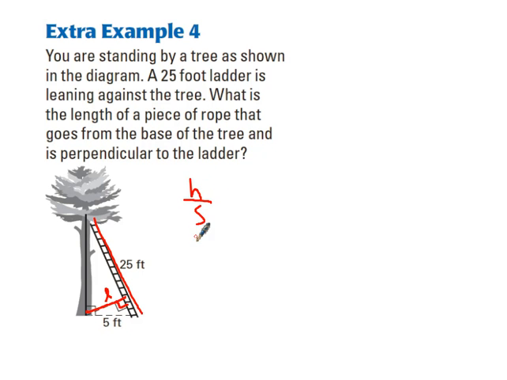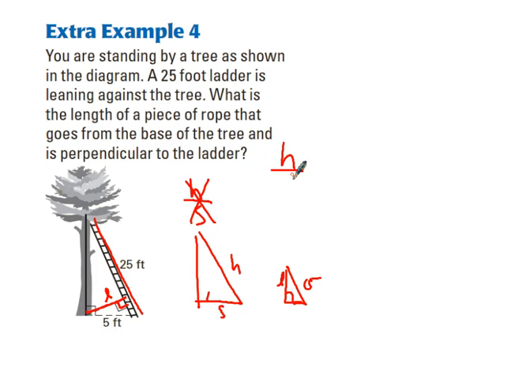But if I look at the big one, I have the hypotenuse and I have the short side. But if I look at the small one, I have the hypotenuse, which is 5. Whoops, that's not the hypotenuse. The hypotenuse goes over here, doesn't it? But I don't have the short side. I'm looking for the long side. So I need to go ahead and change this, and I'm going to do hypotenuse over long. So in the small one, I have 5 over L. This is the small triangle.